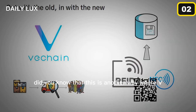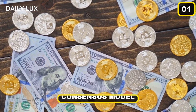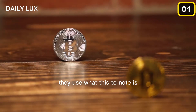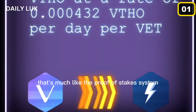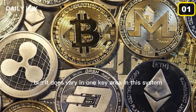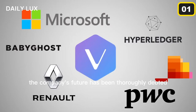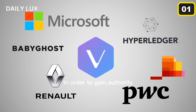Speaking of proper credentials, this is another way where VeChain is a bit ahead of its competitors. When someone is looking to invest in any project related to cryptocurrency, one of the main things they look for is the type of consensus model used. VeChain uses a proof-of-authority system that's much like the proof-of-stake system used by a lot of other crypto companies, but it does vary in one key area. The VeChain Foundation themselves chooses which nodes get authority in their system, meaning each person that controls the company's future has been thoroughly vetted prior to gaining their portion of control. Aside from that, they also need to own 25 million VET in order to gain authority.